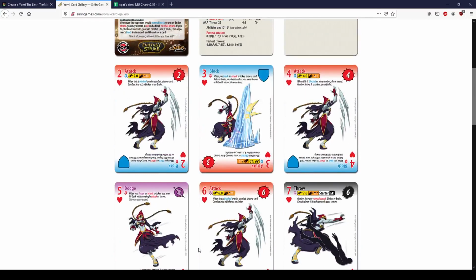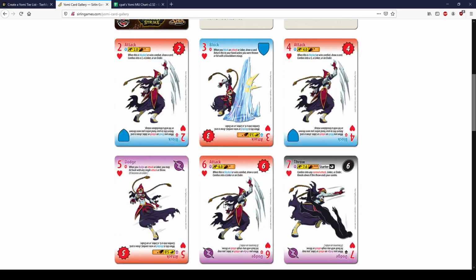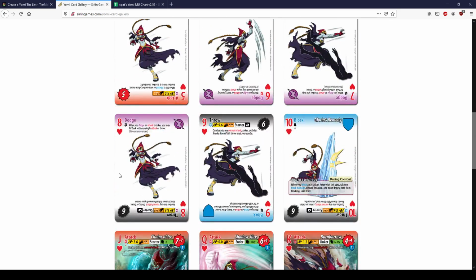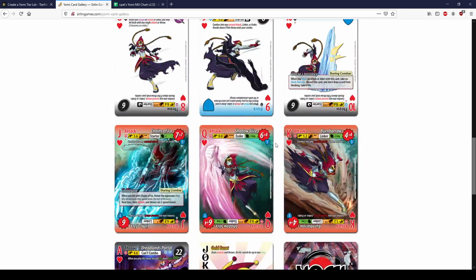Her overall kit. Gwen's unique in that her normals are all 0.0 speed. So that's the fastest normal in the game. The second fastest is like Setsuki at 2.2. But yeah, 0.0 normals. Sadly, her throw speeds are average. So the opponent can clash with her throws or beat it a lot of times.